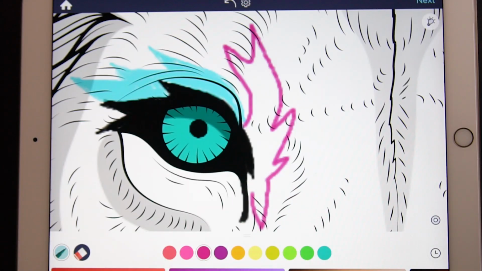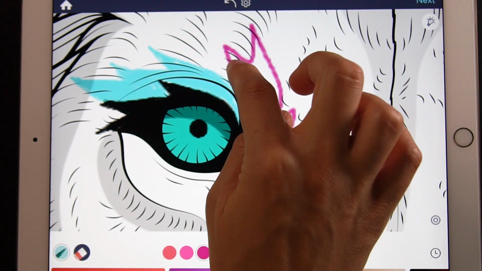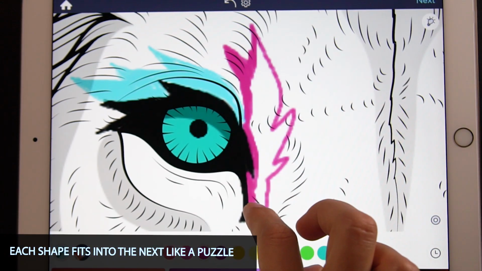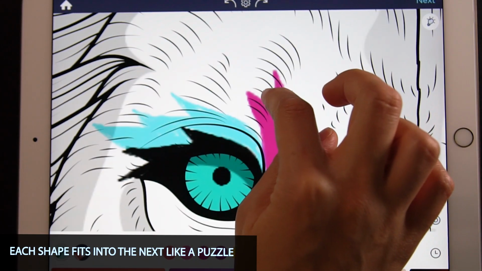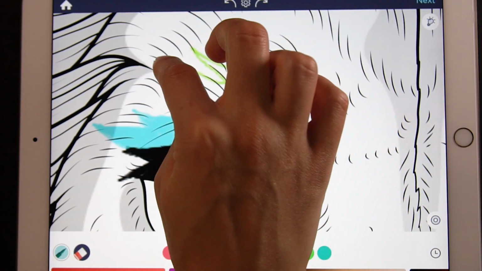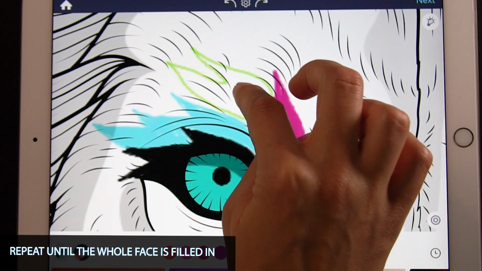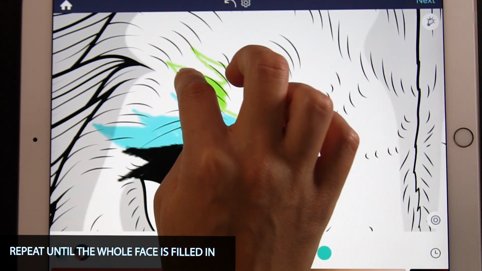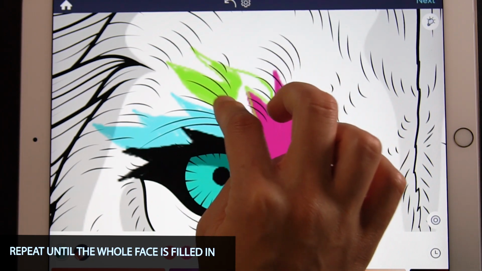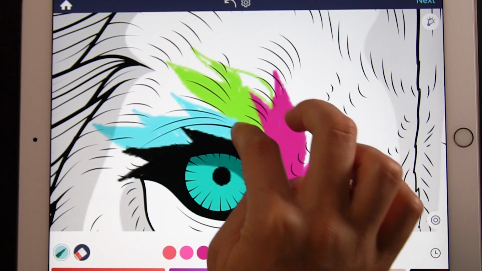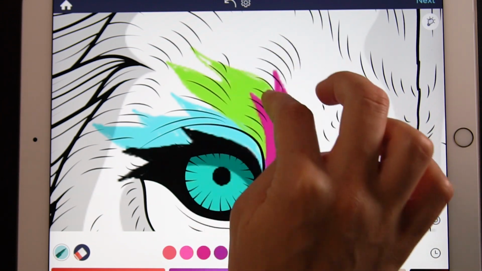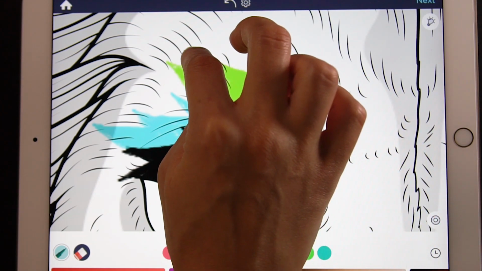So it's kind of an abstract shape, but again, I'm just working outward from the eye and just sort of following the direction of the fur coming outward, and then just filling it in. And continue onward, just drawing in more chunks of fur coming out of each previous shape. So again, use size 1 to outline the shape, and then you can raise the size a little bit to fill it in. And all you have to do is continue in this pattern for the rest of the image.